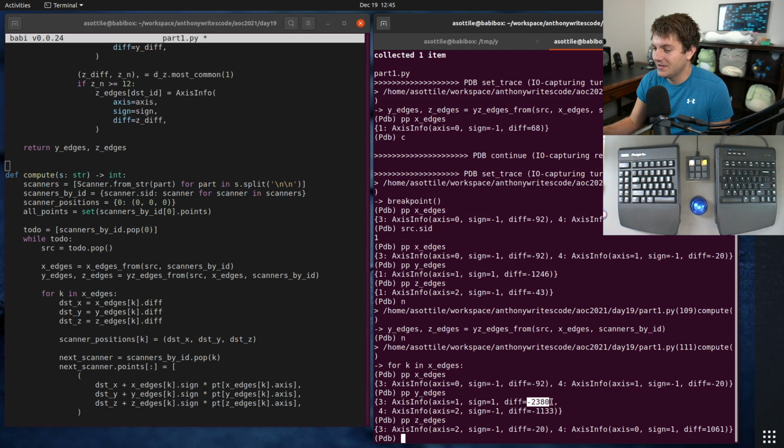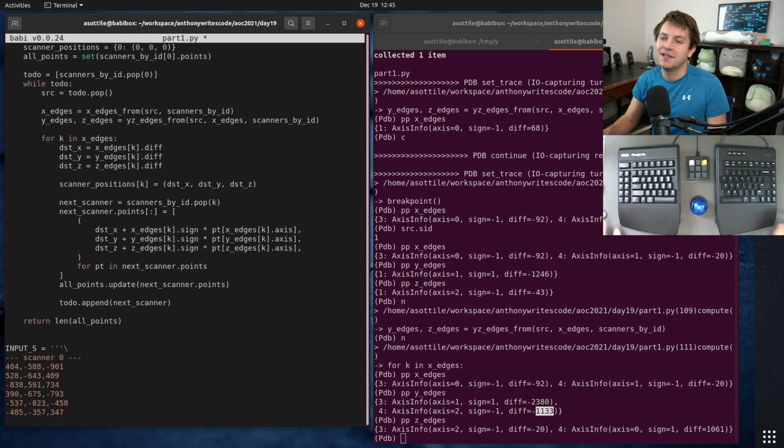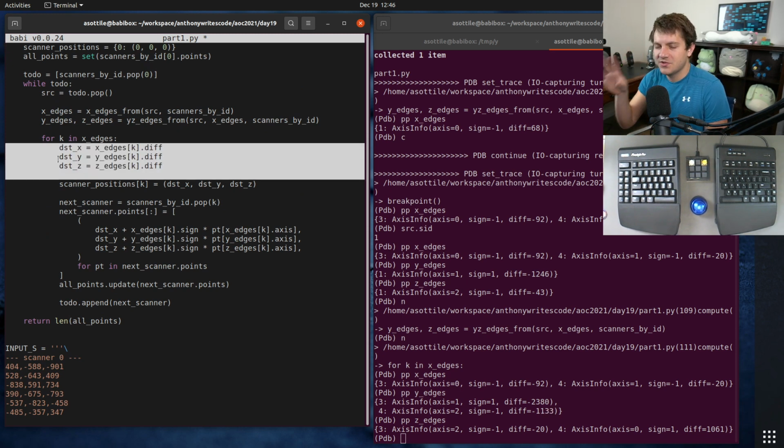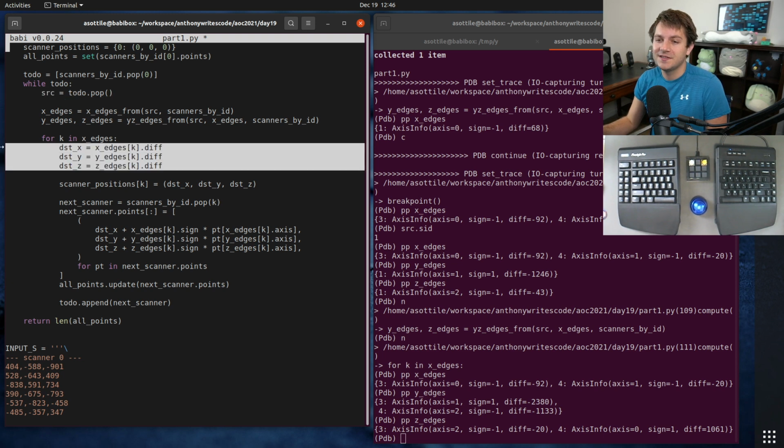These are actually the final answers for the positions of the bots, and the reason that I did that is mostly for sanity's sake. So once I figured out where these edges are, these numbers are relative to the position of the previous thing. And at the start, the previous thing is at 0, 0, 0. So it's very easy to know exactly where the thing is. But if you don't adjust all the positions of the points, you kind of lose track of where the bot is, and it just makes for a bunch of fiddly math. I had it mostly working, but this was way easier to reason about.